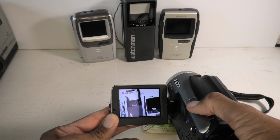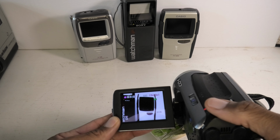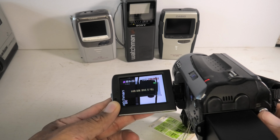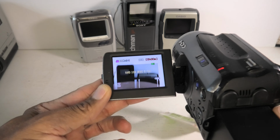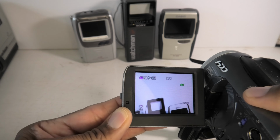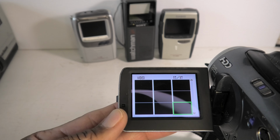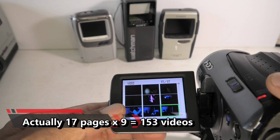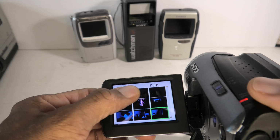Let's go into playback mode and see what we got. I don't know why it's blinking. Hard disk is full. That's a little ominous. All right, let's see what's on this hard disk. 17 videos. Very long videos. This is not a touchscreen.